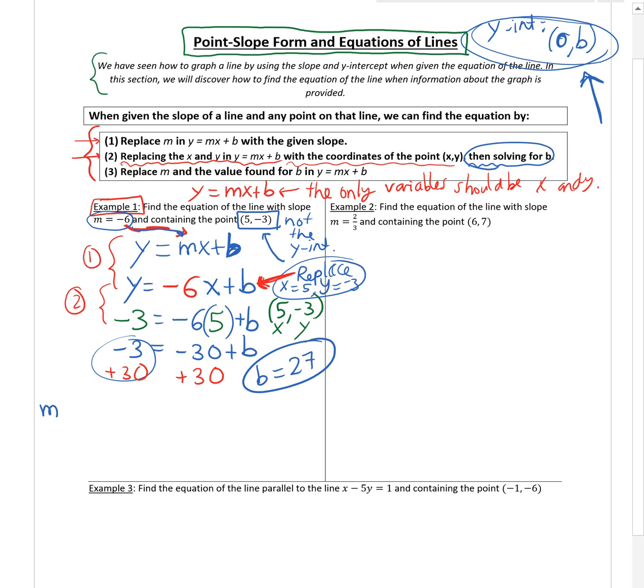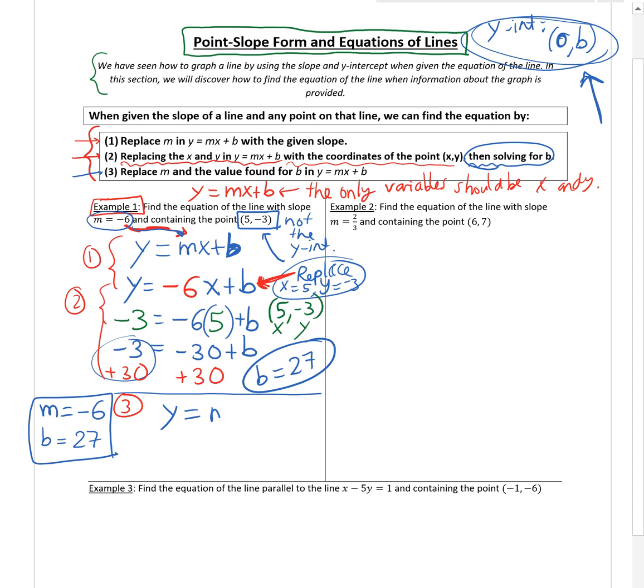So the good thing is we were given -6 for slope. The bad thing is they gave us a point which didn't really give us the y-intercept right off the bat, but it did allow us to find it. And now we're ready for the last step, which is kind of just like the finishing touch. Now that you know the slope and the y-intercept, you can just go ahead and replace those guys.